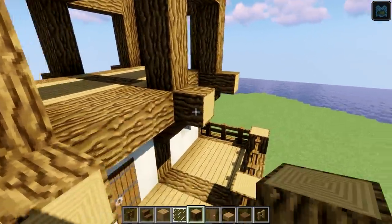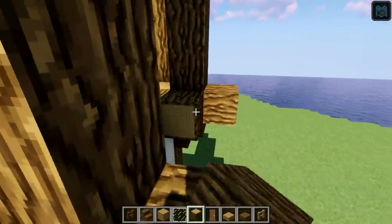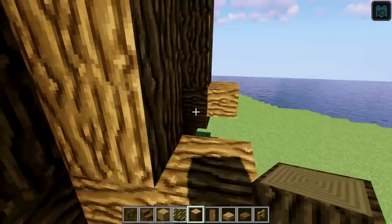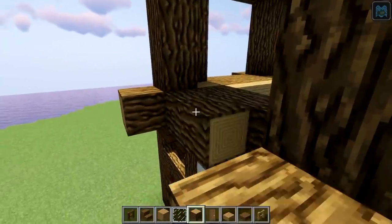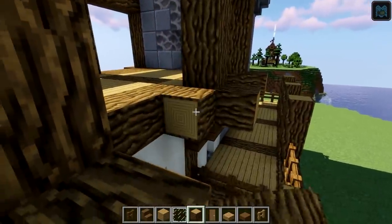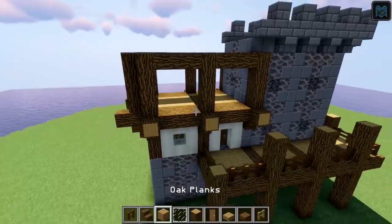Yes. We're going to have this log come across here like this. Boom, boom, boom. And this just provides a bit of support. Oh, a little touch of lag there. I do apologize for that. I'm filming on my server. Maybe someone was doing some world edit. One, two, three. There we go.